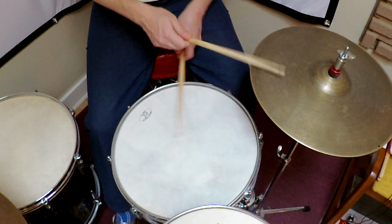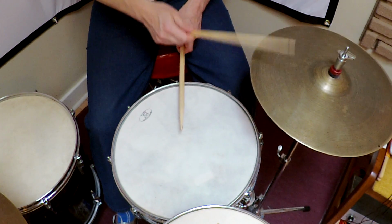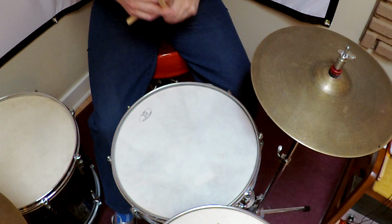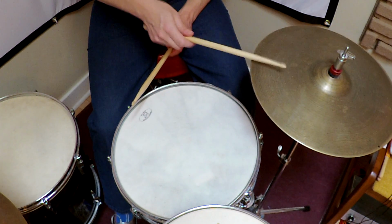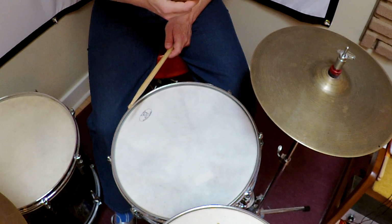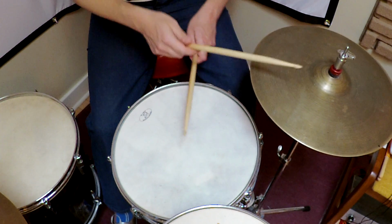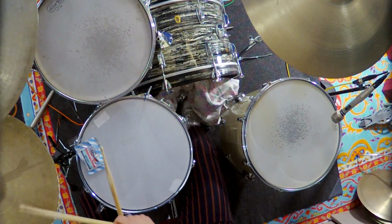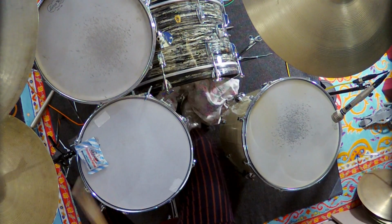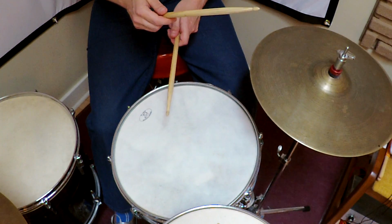1, 2, 3, 4, 1, 2, 3, 4. So when the chorus comes in, you'll notice this goes away, and it goes just straight pattern. Let's add the kick drum.